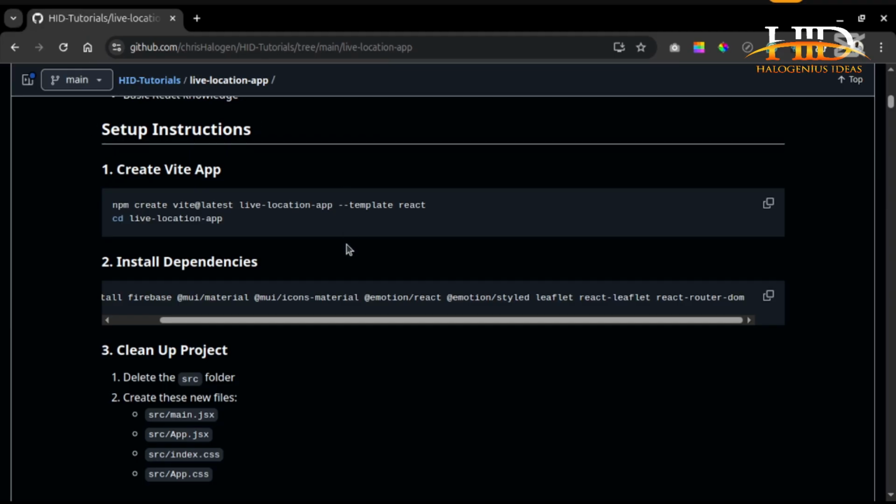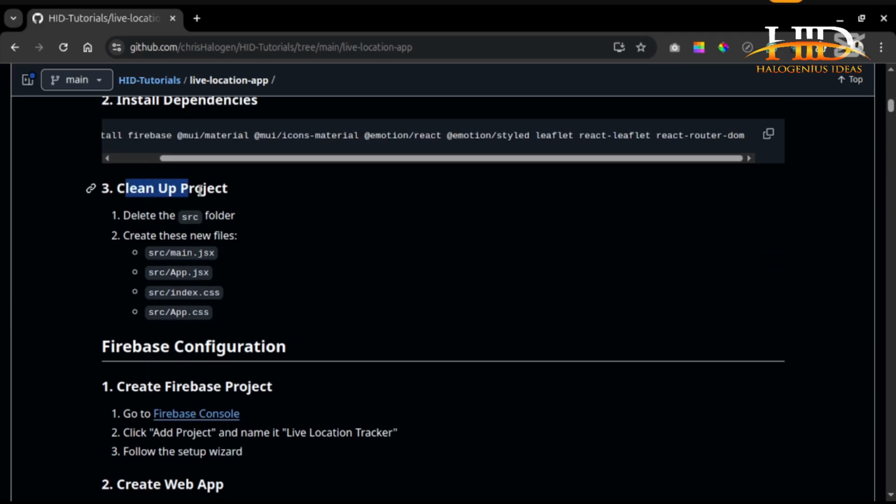Then go back to the guide. Now clean up the project. Okay, the src folder, I'll clean everything up, then I'll start by creating all these files. So first I want to open it in VS Code, but before I open it in VS Code, where is my terminal? Okay, this is the terminal.